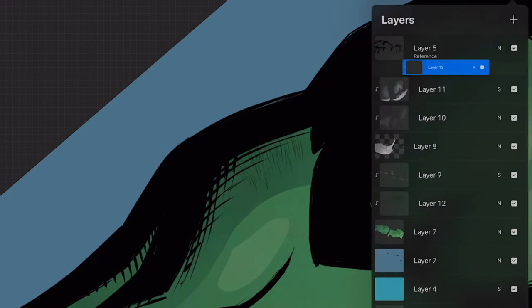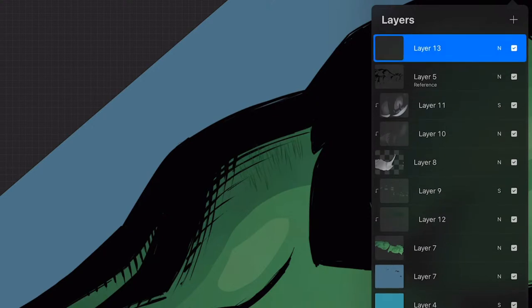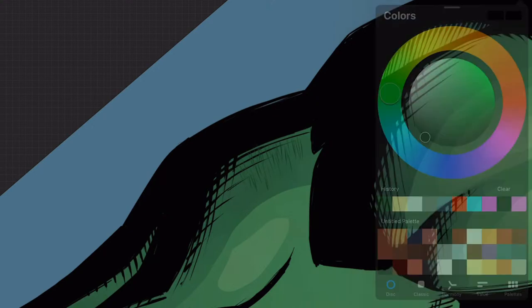Why does that not look right? That looks like green. Hold on. Oh, it's a clipping mask. That's why. Let's get that out of there. That explains that.